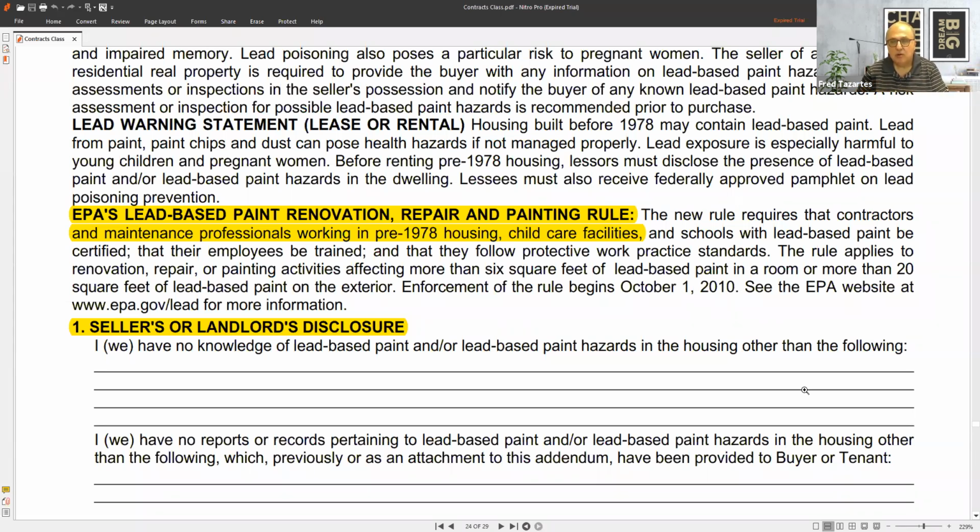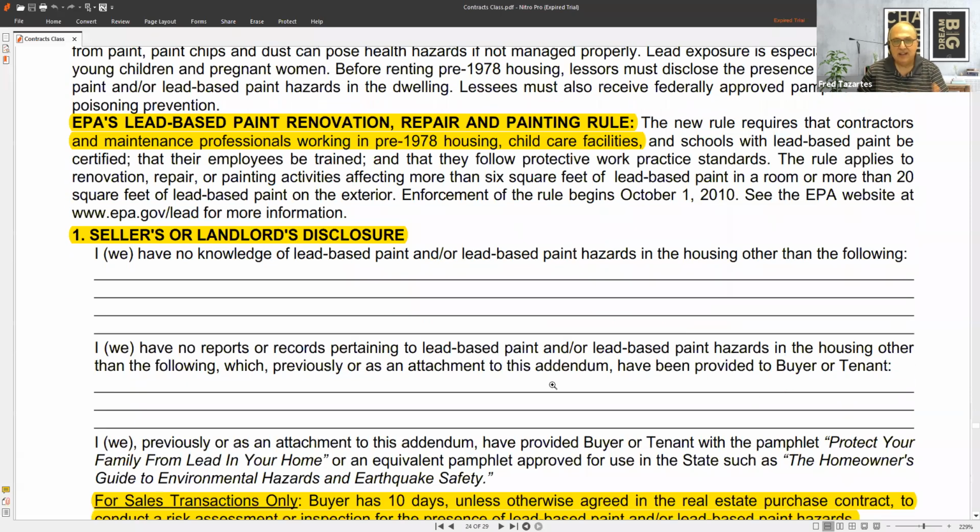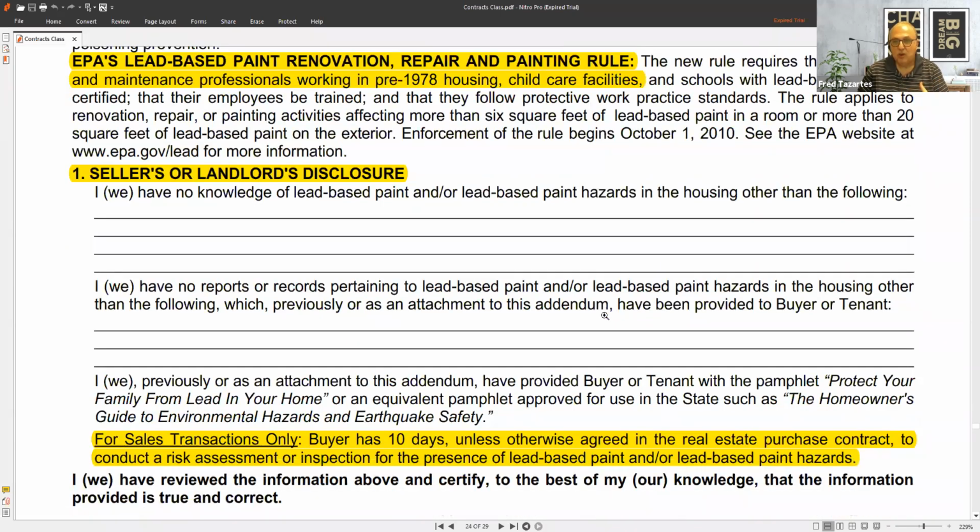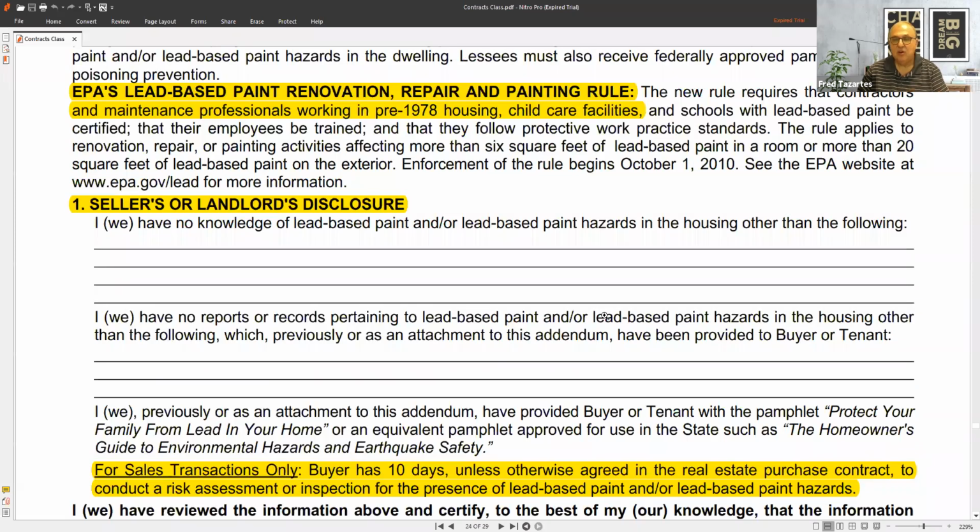So, you know, if the house was painted with lead-based paint, did you remove the lead-based paint correctly? Did you follow the EPA standards? That's basically what it's saying. I have no knowledge, or you do have knowledge. Do you have reports? Was it taken care of directly, or did you just have a handyman come scrape off the paint and now you put another layer of paint on? This becomes an issue when it's pre-1978 because you may have had lead in that paint.